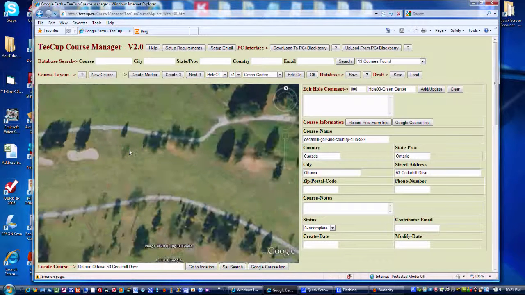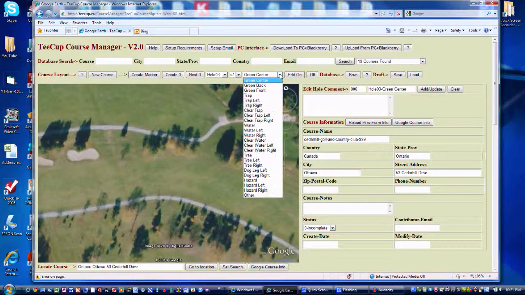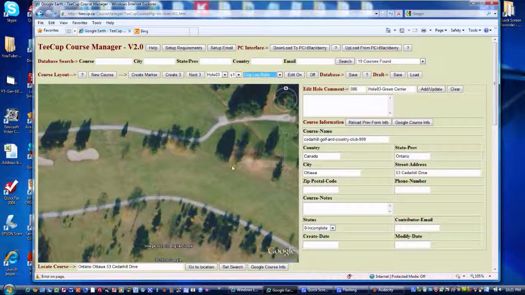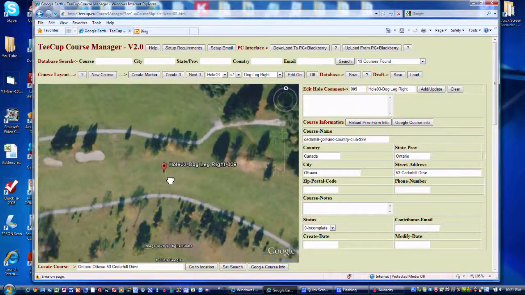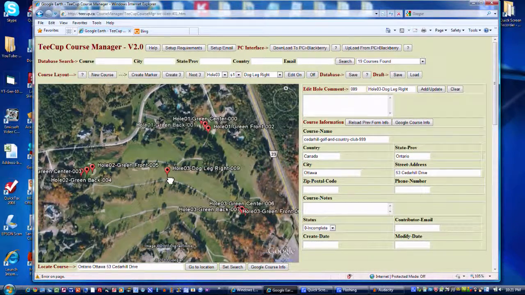We're going to select from the drop down a dog leg right, and we're going to say Create Marker, and we're done. You just go throughout the course, you mark off all of the marks that you want to put in, and then you're basically done.